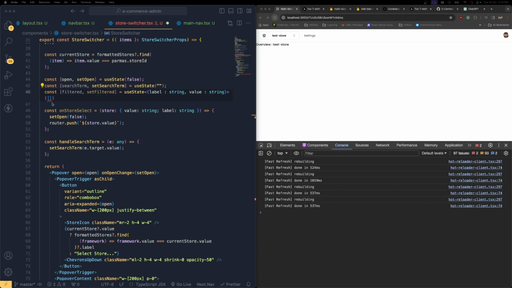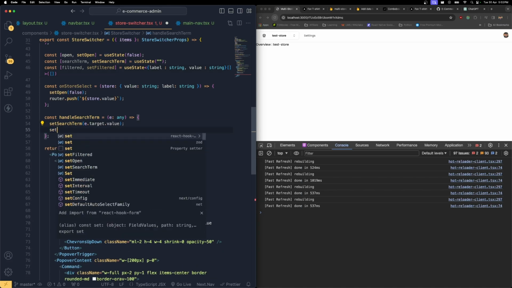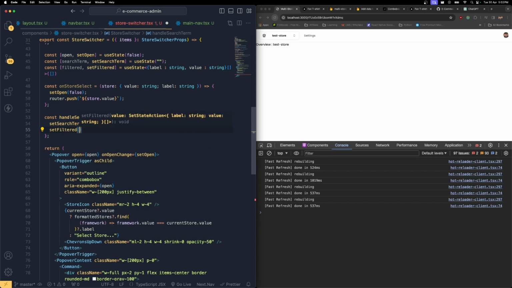Okay, so we're still having an error over there. The reason is that this should be an array of objects. Now you can fix that issue. Fine. So now whenever you're filtering, over here I just need to say setFiltered of formattedStores.filter. I'm going to open it and get that item outside.